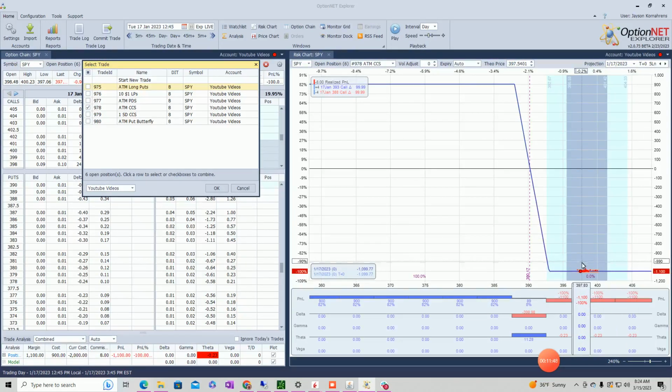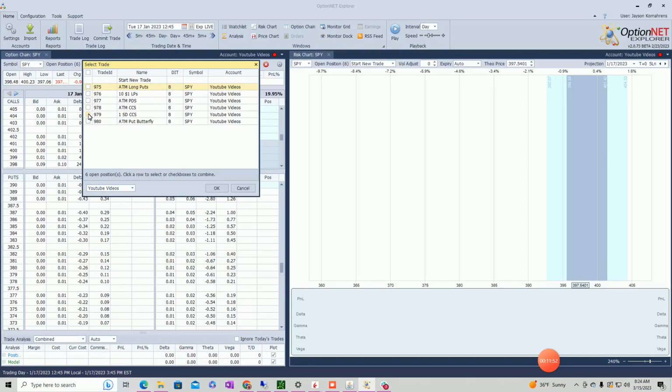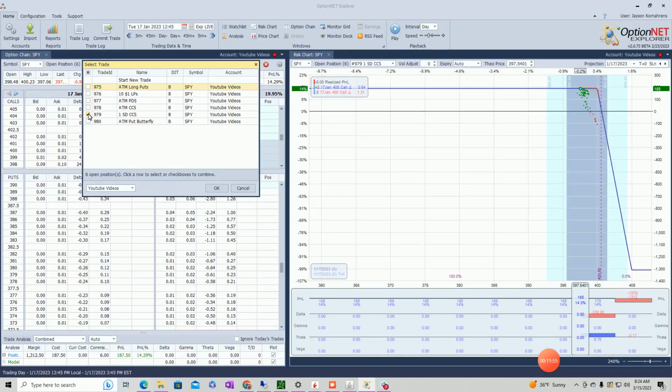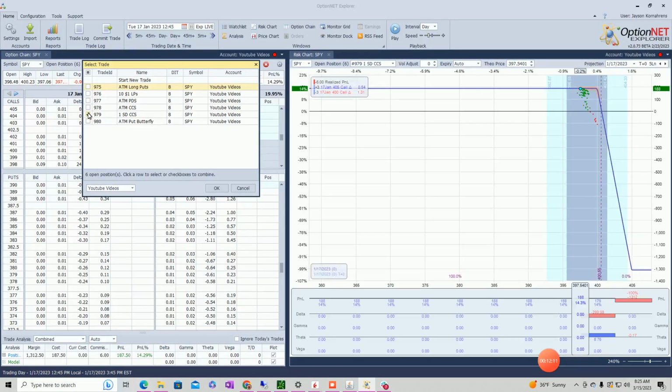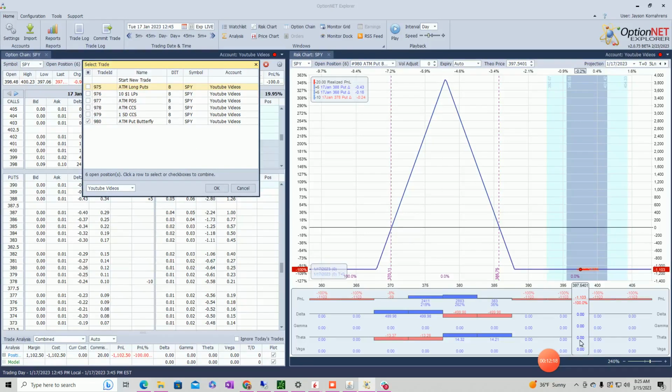So the call credit spread, it went too far up. Call credit spread expired worthless too, or not expired worthless, but expired at a full loss. So the 1 standard deviation call credit spread, you see what happened here. That is a full winner of the $188. Because we didn't move 1 standard deviation up, and that's where we expired right there. So that's a full winner. The at the money put butterfly, of course, was a full loser again as well.